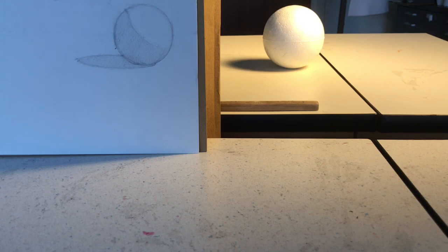Now with this first value layer, I think about building my values up in layers, and I use a bunch of different pencils. I typically start with the lightest pencil, in this case a 2B, and then I work towards my darks. So I layer the softer pencils over top of the harder pencils. If you press down too hard with a hard pencil, it leaves little incisions, little indentations in the paper, and then it's harder to lay other value tones over that because you'll actually see little ghost lines. So always remember to start with the lightest pencil that you'll be using.